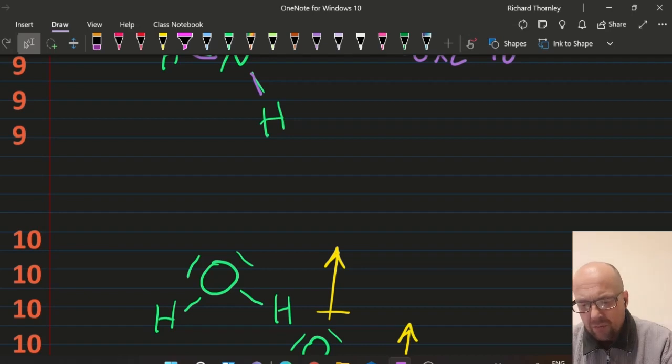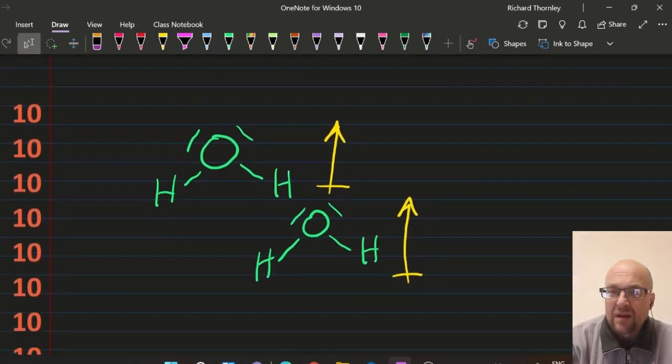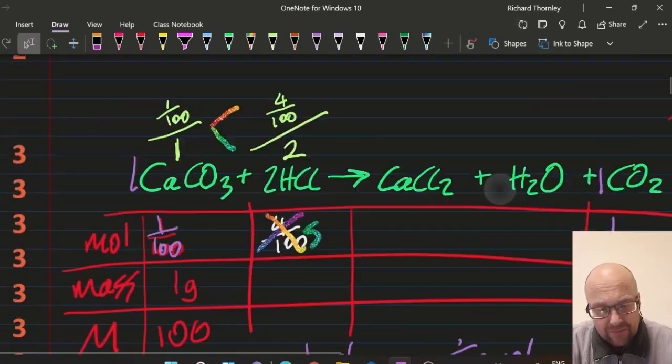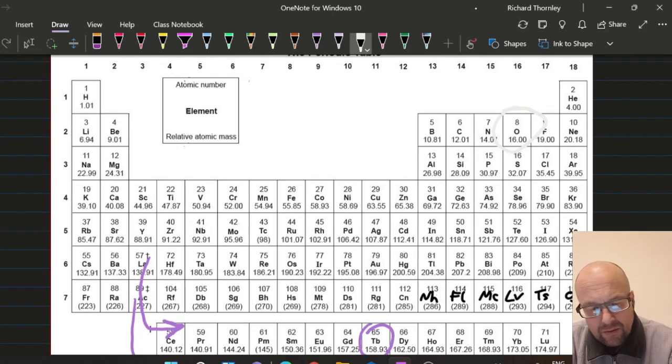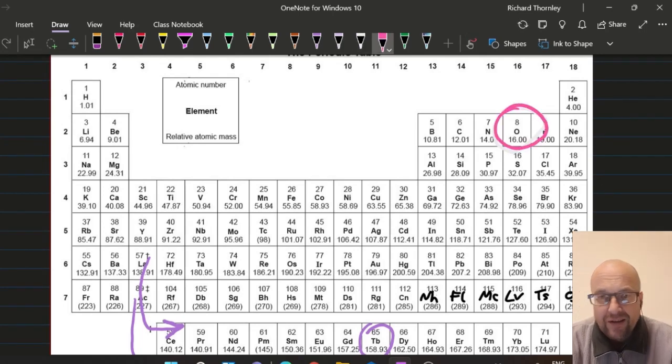So why does water have a higher boiling point than hydrogen sulfide? Let's have a look. Water is H2O, and hydrogen sulfide, which is the eggy smell in farts, is actually about as toxic as cyanide. So why don't farts kill you? Maybe yours do. Because it's super, super smelly. You're super attuned to that smell.